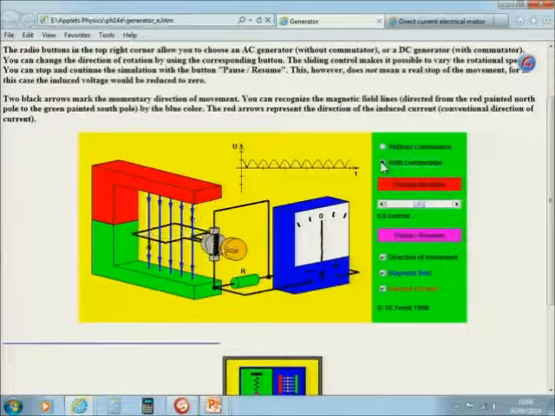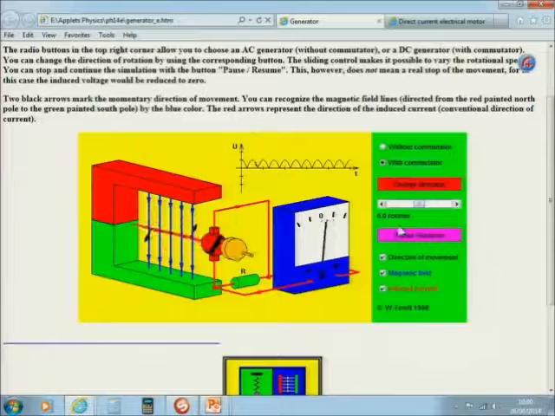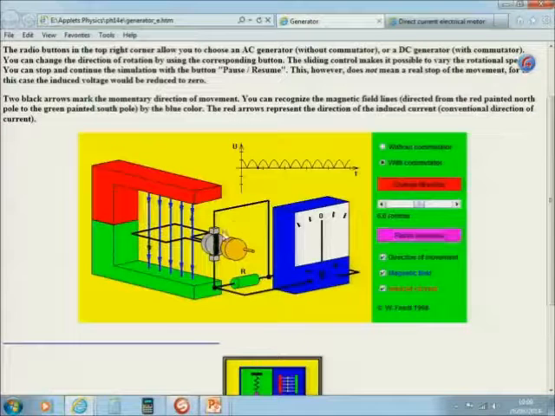When I have split rings, have a look now here at the current direction. We did speak earlier on why there is no current at that stage. It's because of the split in the rings. There's a certain moment when there's no current flowing. So at that point there's no current flowing because the circuit is not complete. Okay, it's a broken circuit. So there's certain moments when the current is 0, and that's indicated there on the graph.